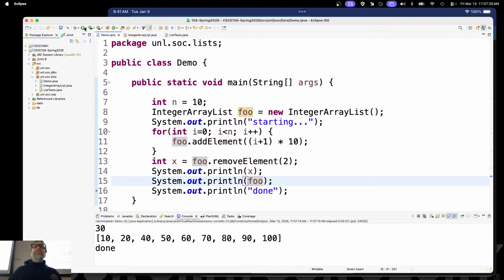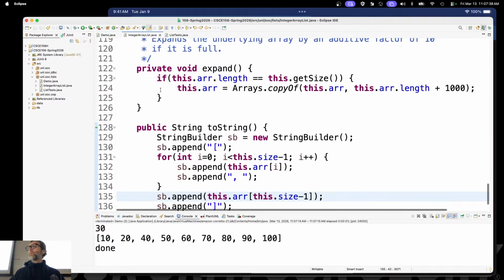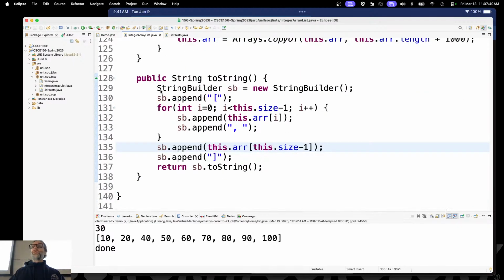You can modify this so that if you have a really long list, you could have line breaks in there so that you only ever print out 10 numbers to a line or something. You can make it look as pretty as you want, right? But otherwise, now we've got a toString method, and I don't have to rely on the debugger anymore to look at it. Okay.